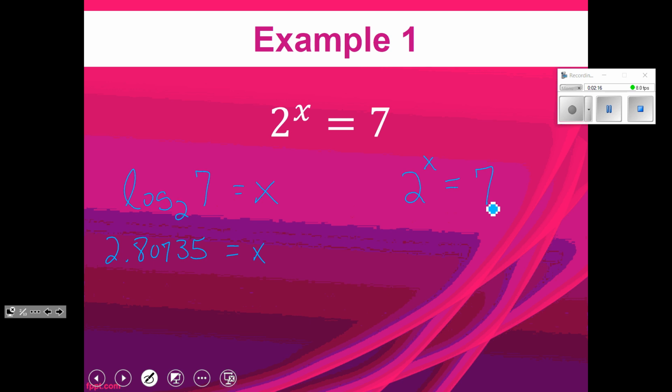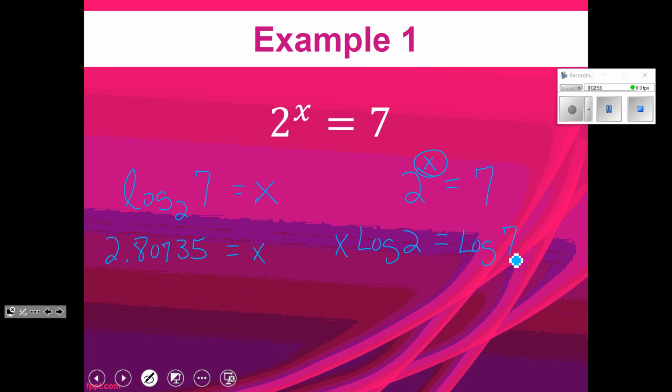So what we're going to do is we're going to take the log on either side, okay? And we're going to use our property. We need to get this x. We can't solve for that x while he's up as an exponent. We need to get him down. What does our law that we learned yesterday say we can do with the exponent? We can throw it in front of the log. So we can throw this in front and take the log of 2. You with me? But if I take the log on this side, then I'm going to have to make this the log of 7. Okay? You with me so far?